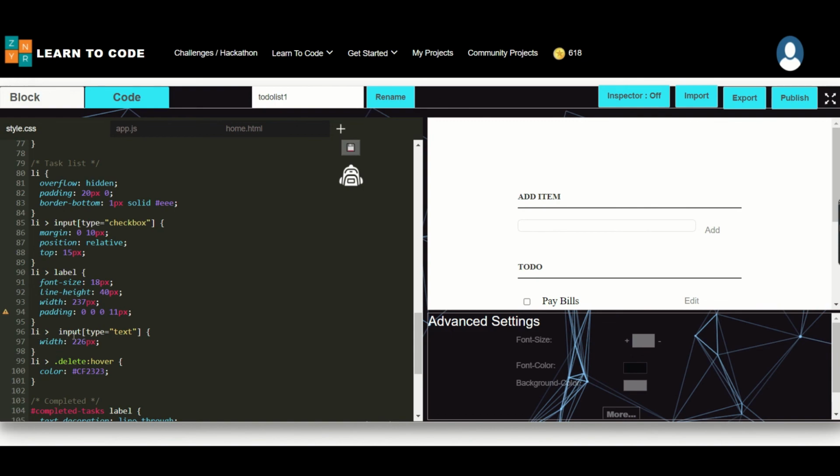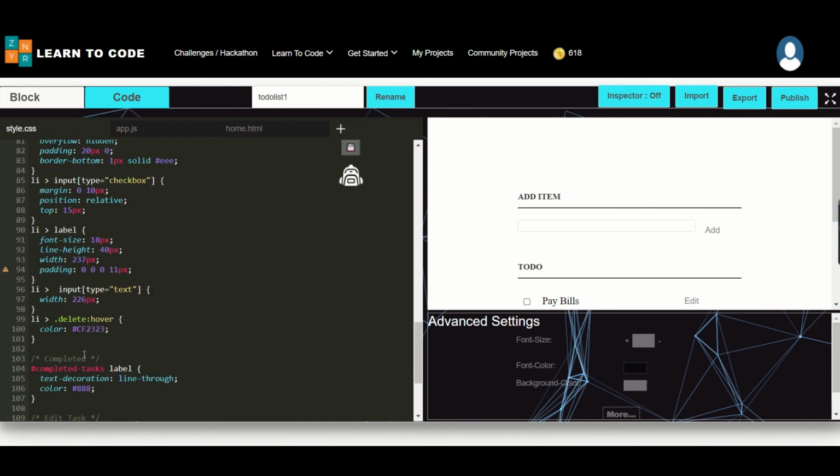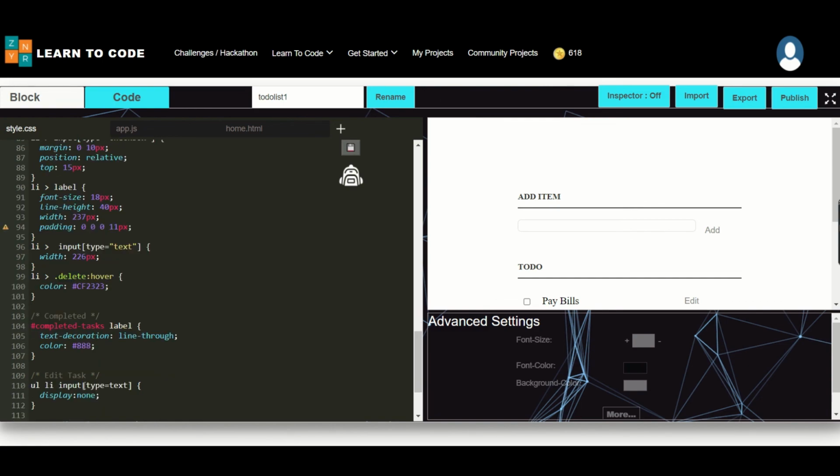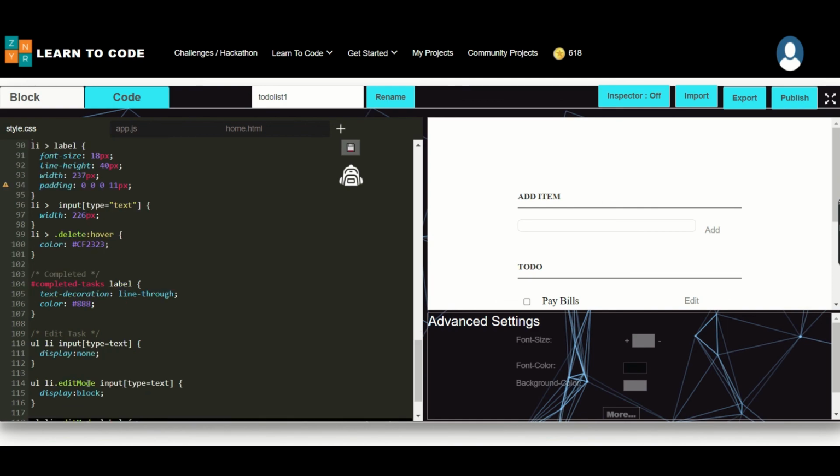For the list of input type text, width is 226 and the list delete hover color is #CF. Next for the completed task I have done the label text decoration line-through, and the color. For edit task I have done for unordered list input type equal to text, and I have made the display as none.